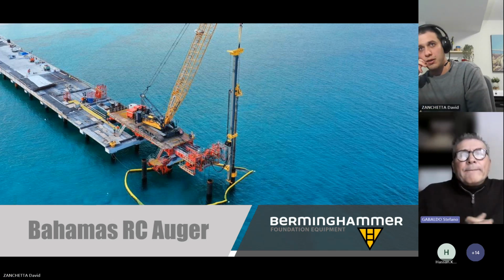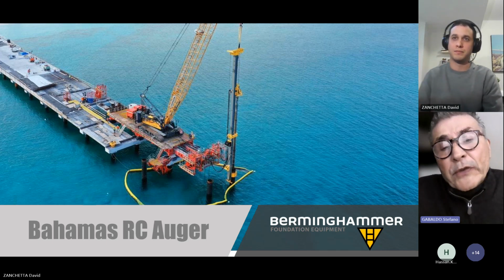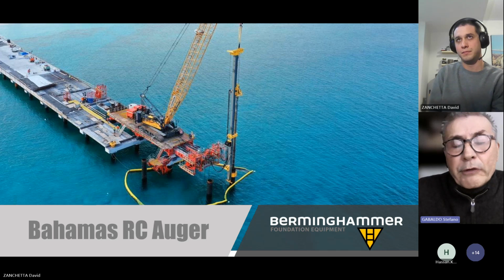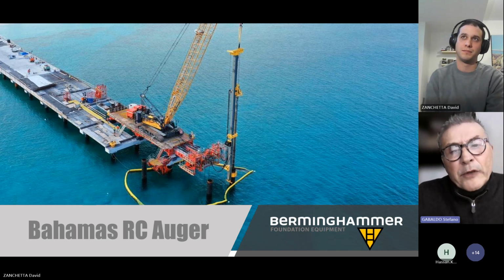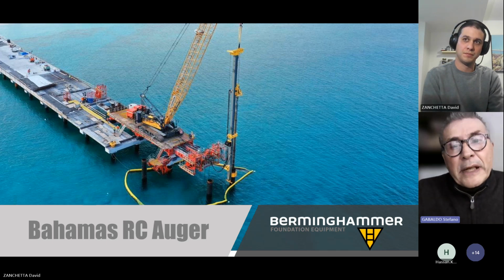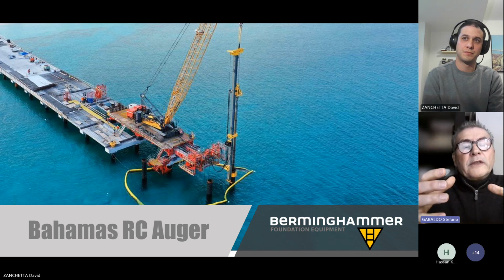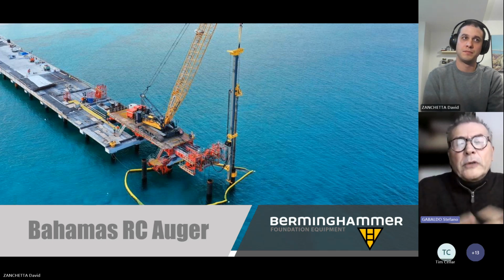Yep, correct. We have several ways of doing this. In this case, we actually use a clamp. So the pile was driven, so we had enough torque reaction from the soil given by the driving of the pile to top of rock. If that is not enough, typically we just clamp the pile, we react against the torque of the drill on the stiffness of the pile and the ability of the pile not to rotate.